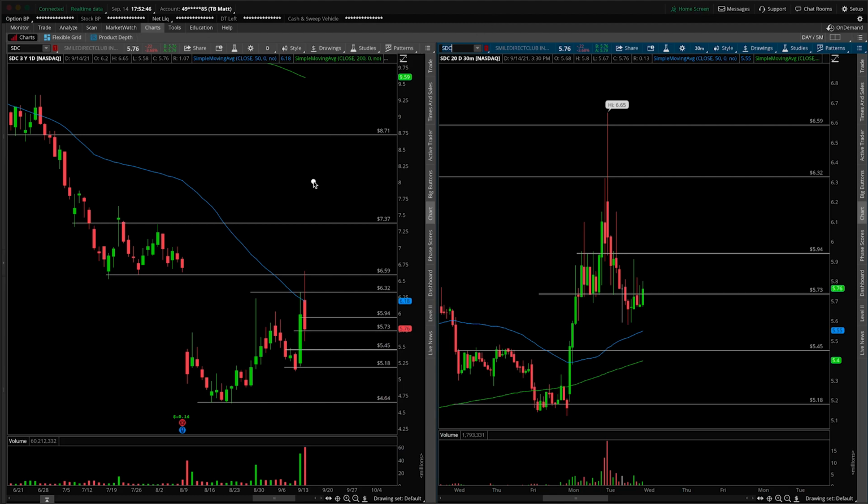On the left-hand side, we're looking at the daily time frame, and on the right-hand side, the 30-minute intraday time frame. This, of course, will be an update since we covered it just yesterday, and the main thing to discuss was the fact that we got a gap fill reversal. So as noted, today's high right here filled the gap, so back up to this area around $6.59, and then it completely rolled over, and we saw this massive upper wick put in here on the 30, and we closed relatively weak down there towards the lows.